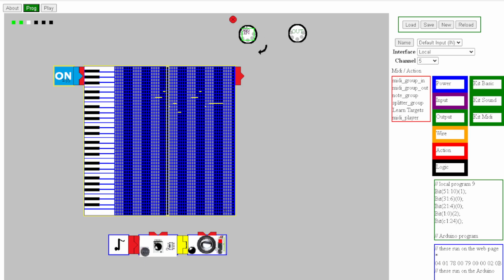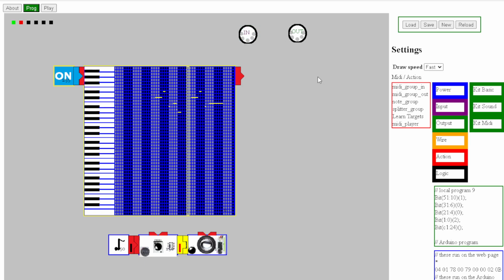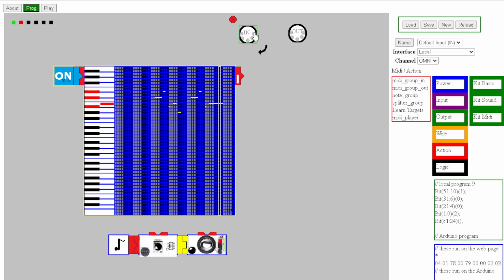Back on me. Oh, there it goes. Looks like 5 did work.